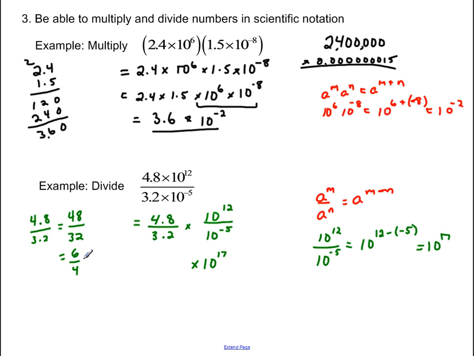Well, that wasn't big enough, right? Because that can actually be reduced a little bit more. That's 3 over 2. Oh, that's a lot easier, right? As a decimal, we know 2 goes into 3 once, giving us 2, subtract 1, bring down the 0, 0.5, and of course that divides evenly, giving us a remainder of 0. So what we really have right here is 1.5 times 10 to the 17th. That's the answer that we would be interested in looking for. So we're done. Good luck on your assignments.